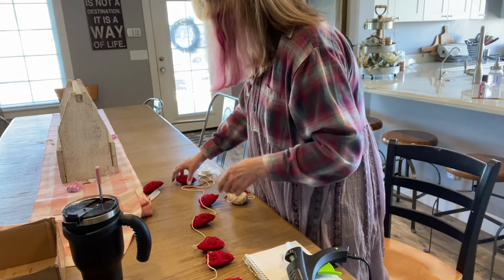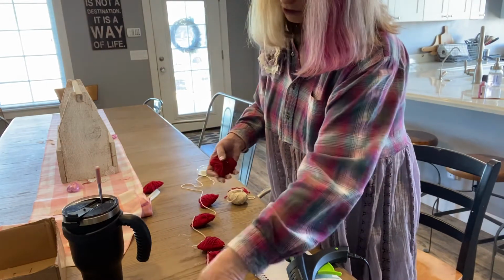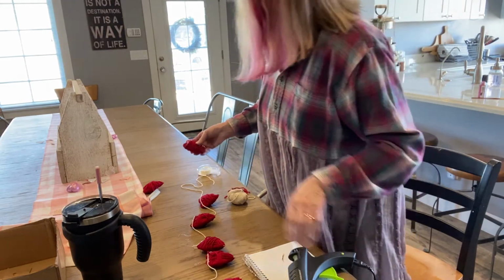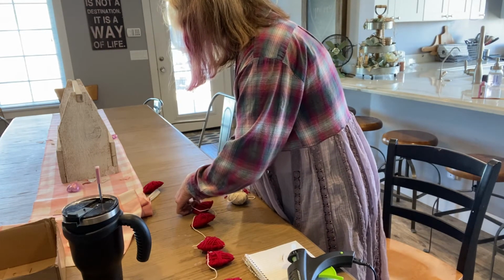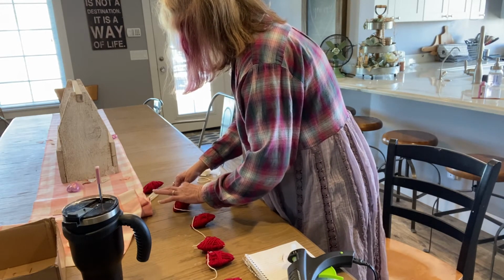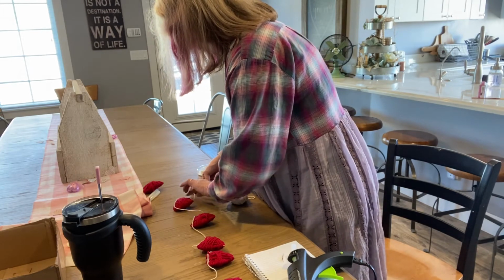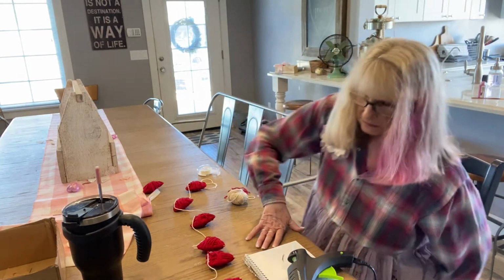Now, I'm the kind of person that eyeballs everything, but if you weren't the kind of person that eyeballs everything, you could have measured your string and made a dot on it to show you where to put the heart. But that's not me. Mine's more organic. Now we're gonna let that dry just a minute, and then I'll hold it up.